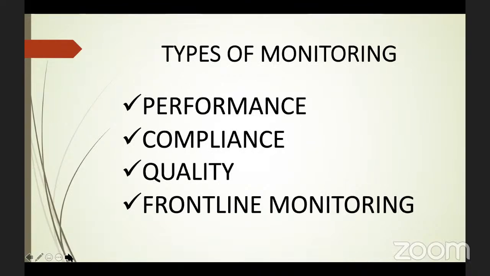So the first type of monitoring would be performance monitoring. The purpose of this type of monitoring is to provide the management and leadership with an ongoing comparison of the current reported performance outcomes against all the planned targets. This type of monitoring also aids with the use of appropriate systems to generate timely and accurate reports, for those reports to be reviewed quarterly to ensure that fiscal and performance goals are being met.